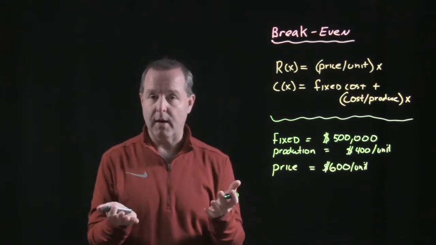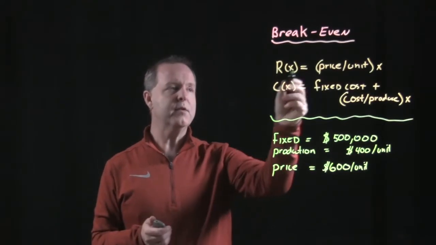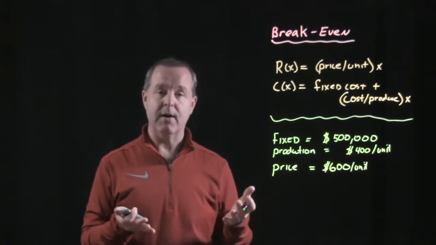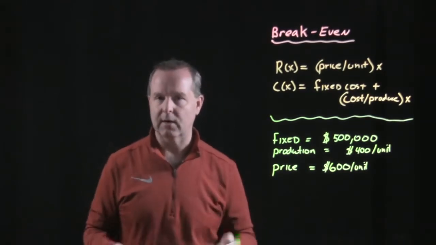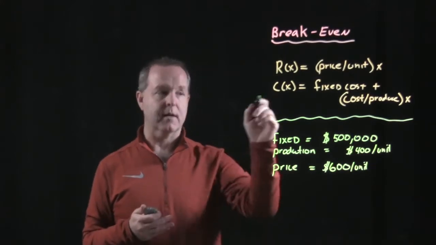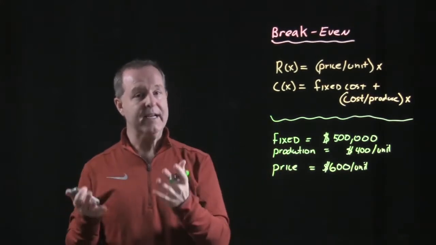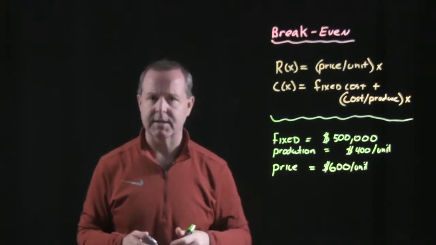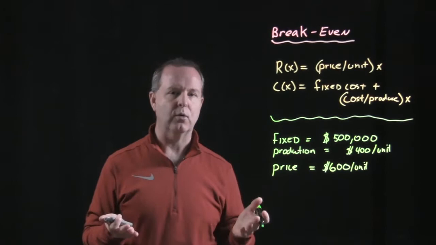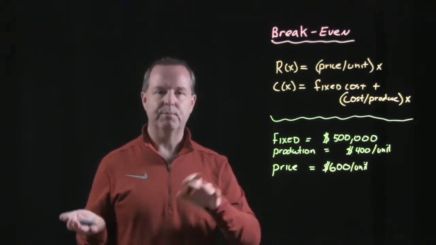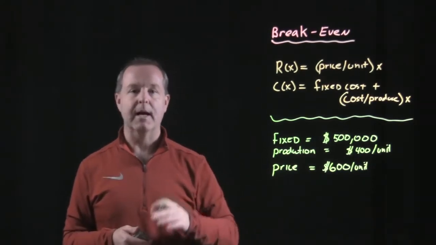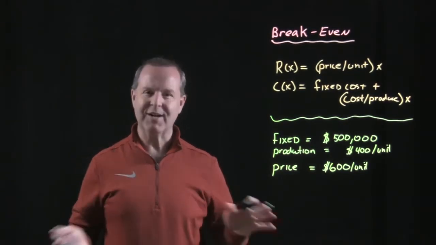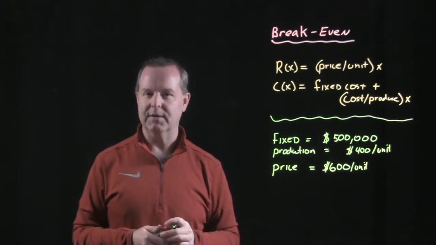So let's back up. Two things we want to understand are revenue and cost. Revenue is based on the price per unit that we sell. So we sell X amount of units at a certain price. That's our income, that's our revenue. The cost is based on all the fixed costs plus the cost to produce each unit. Fixed costs are such things as insurance, salaries, production material, rent, leasing, all those types of things. Things you have to pay regardless of how many units you sell.